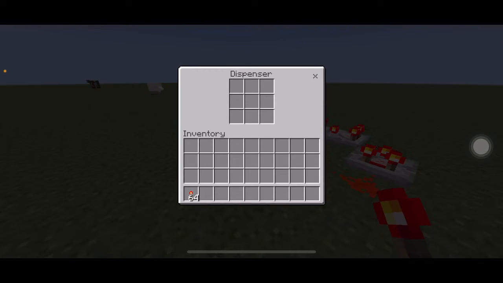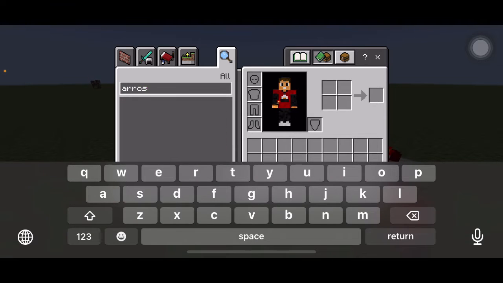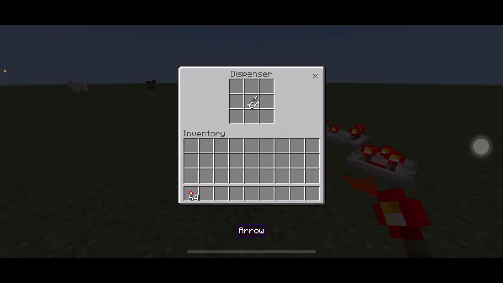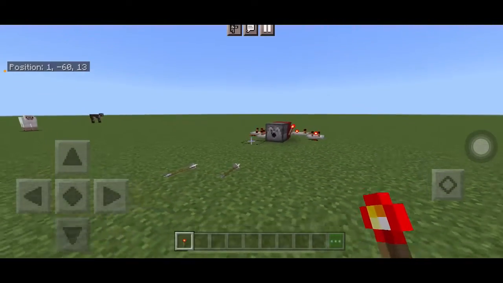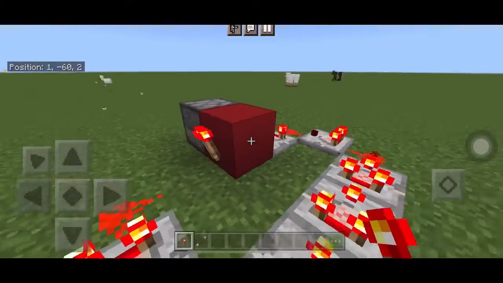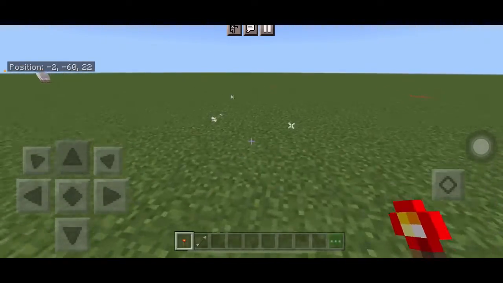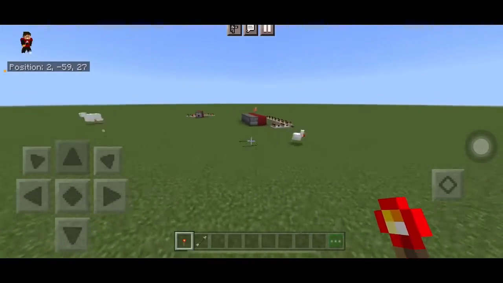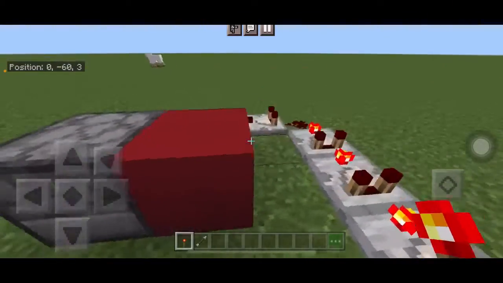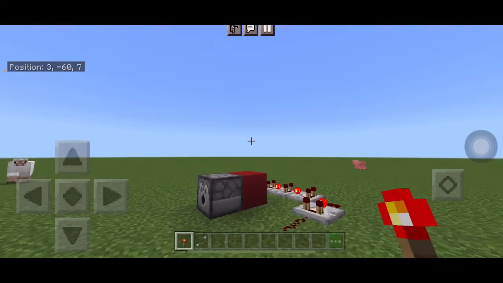As you can see, there isn't really anything here, but if we put in, let's say, arrows. I can't type today. So let's say we put arrows into this dispenser. It's just going to keep on shooting arrows on the loop. So that's basically what all this redstone stuff does. Once we break the redstone torch, the loop stops, and the whole redstone contraption stops working. So yeah, that's basically a quick summary of what this can do.